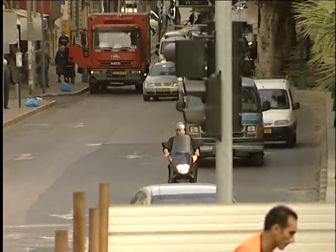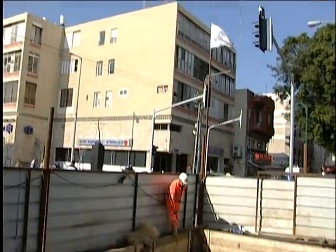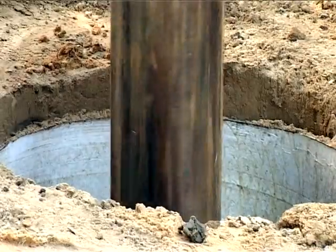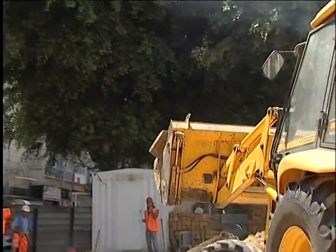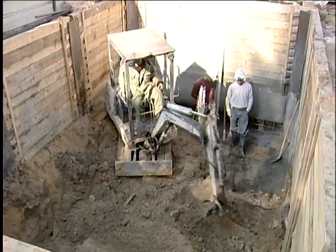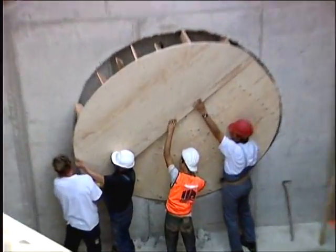Four shafts were dug along the central axis of the boulevard in preparation for the tunneling work, at the street corners of Dr. Erlich, Yehuda HaYamit, Sheerit Yisrael, and Salami and Kaufman. Two parallel shafts for water and sewage were planned for each site, but Stein's engineers suggested combining the two shafts into one. A number of methods were examined for digging the shafts. The piles or slurry wall methods require massive equipment, which would have meant cutting down or uprooting the trees, and because of their diameter, the piles would have damaged the roots of the trees and obstructed the flow of traffic. Therefore, the Schott Creek method was used, which has proven to have the smallest negative effect on the environment.